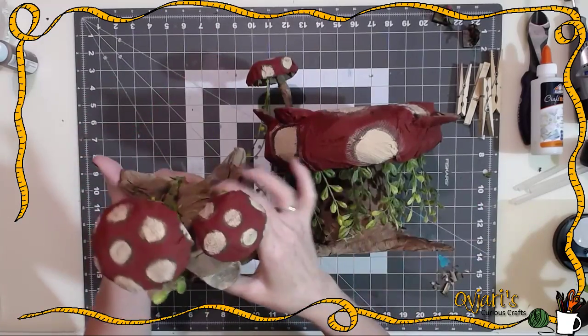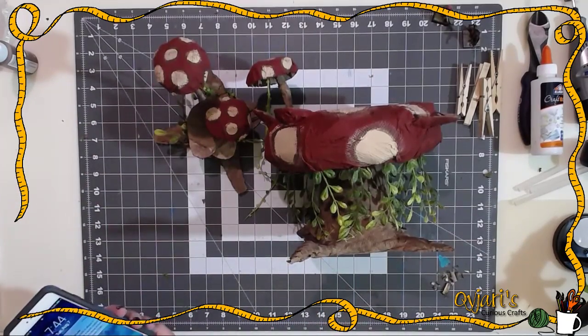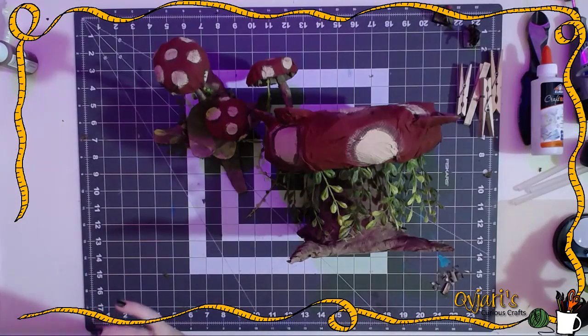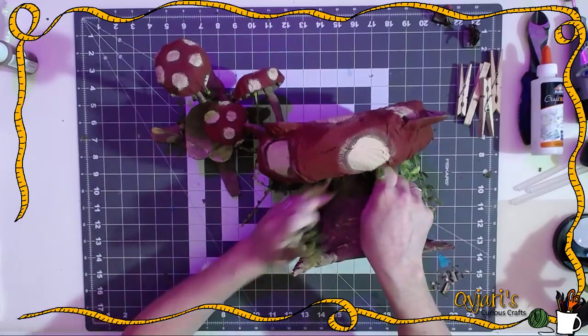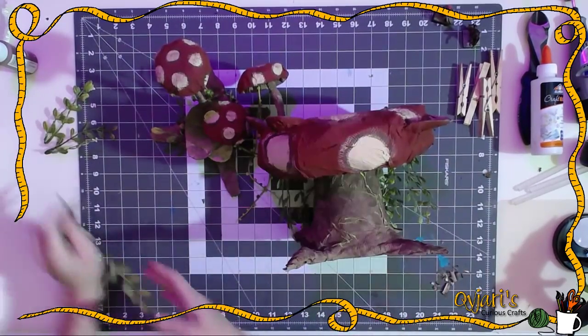I am going to change the color to my Feywild colors. Let me get my Feywild colors back up here. All right. We got to do that. There we go. And I am going to replace all this. I don't like these at all. These have to go. I did have paper plates, too.